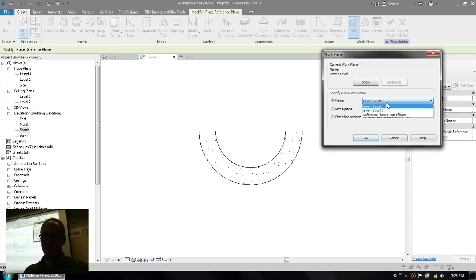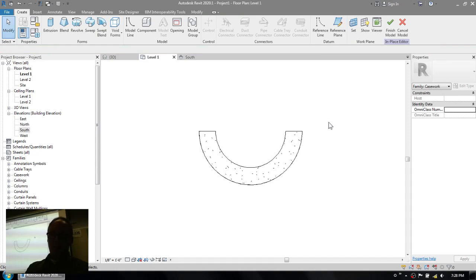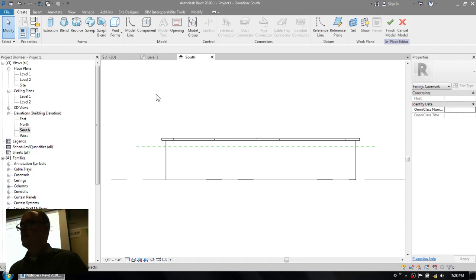So it's showing up only because it has a name. And hit OK. So what this is going to do is to ensure that any geometry that we make is going to be in this reference plane. So if the reference plane moves up or down, that geometry will move with it.